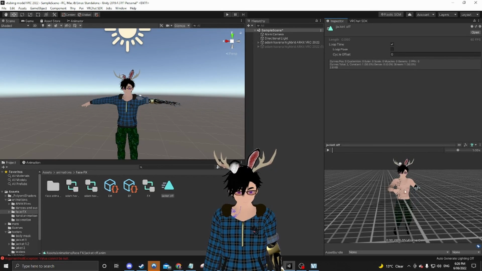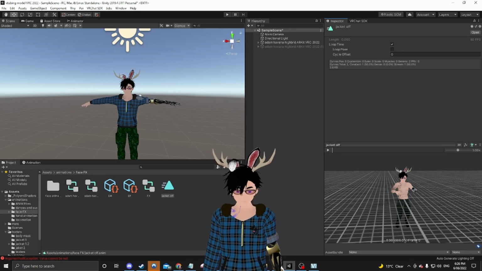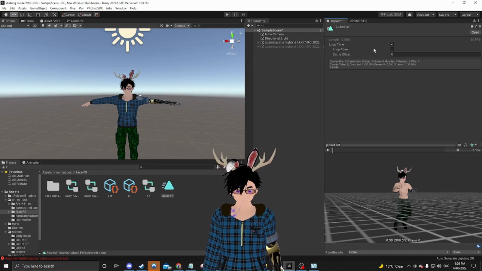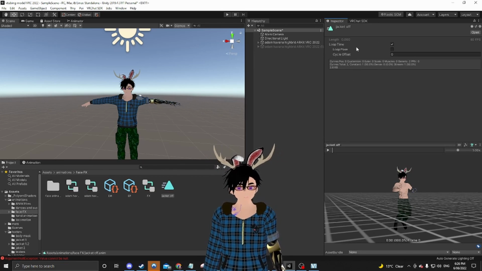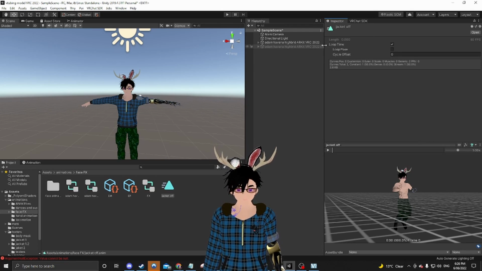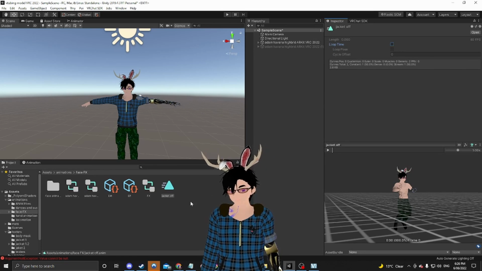If you want your little guy to show up in the preview window, just grab and drag and drop it into this window and it'll show you the animation. What you'll want to do with every animation that isn't a looping animation, say like an idle pose, for example, you wouldn't want to do this. But for a loop, you'll want to turn off your loop timer for any animation.